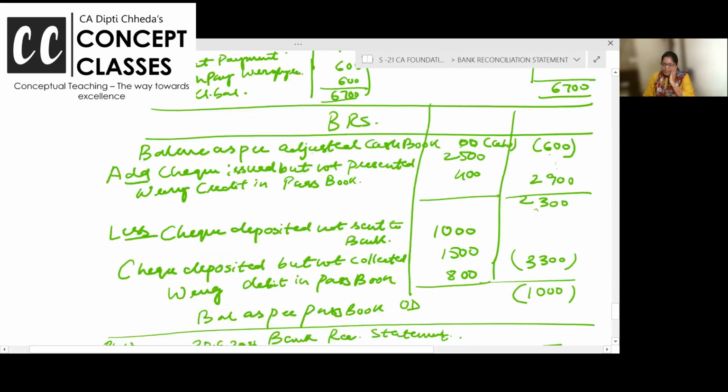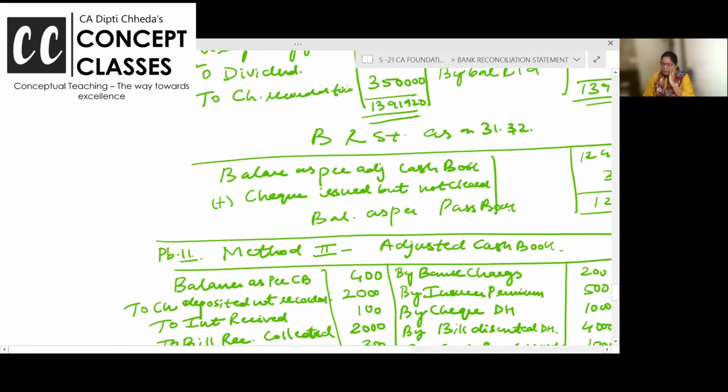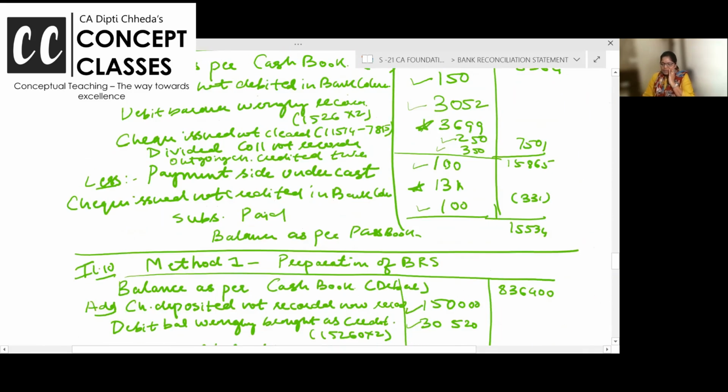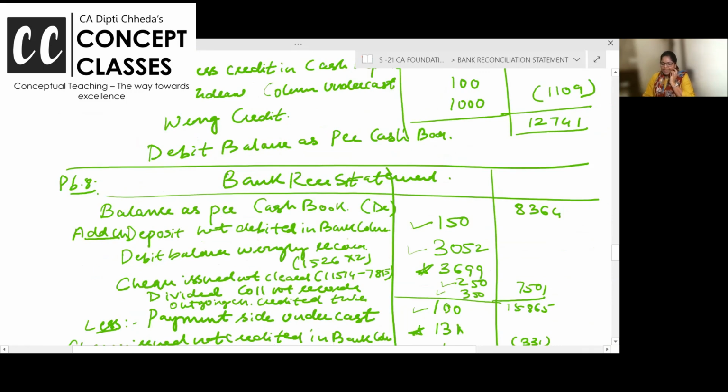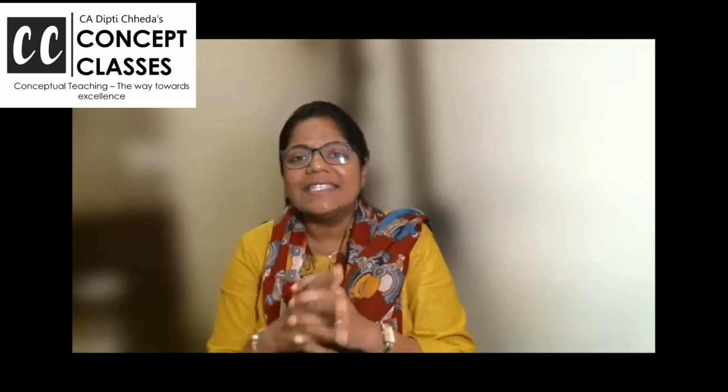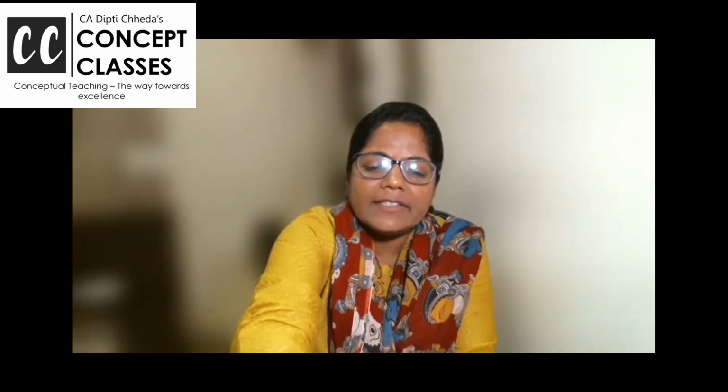Nice problems we did. 13th, 11th problem by method 1 is homework for today. 12th I will do it, don't worry. 10th, 8th and 9th. 5 good problems we have done in today's class. Revise this. 11th problem, do it by both the methods and star mark it important. Even I am doing it right now in my textbook so that when you sit for revision, it is covering all adjustments. Nice problem.